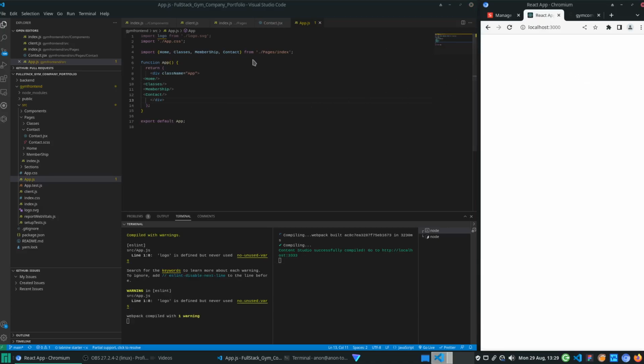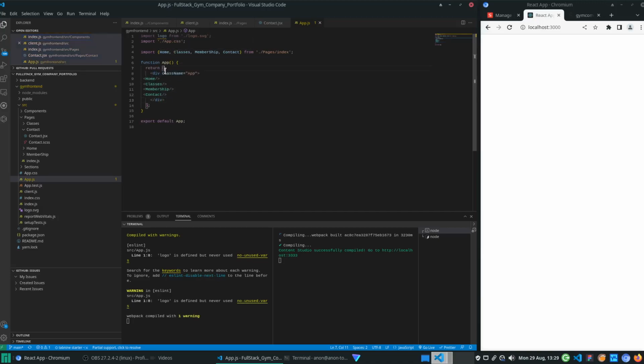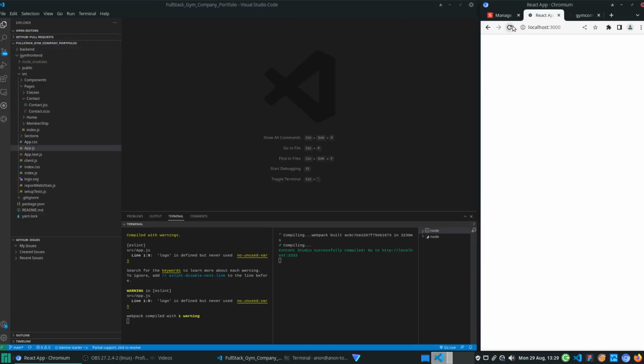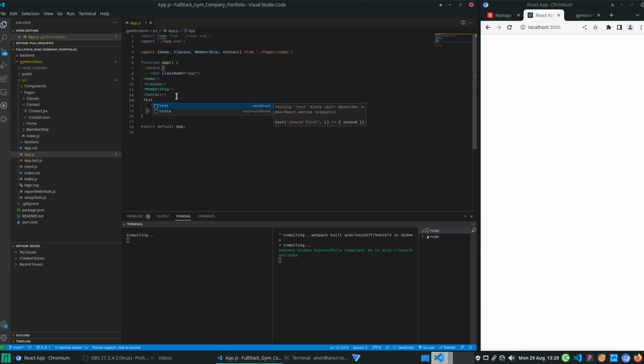Right now we're not going to see anything, but we're actually supposed to see the pages themselves. So right now that is a little bit weird, but that is fine. We're just going to Control A over everything and go back to our app.js. Let me just write anything over here just to test.